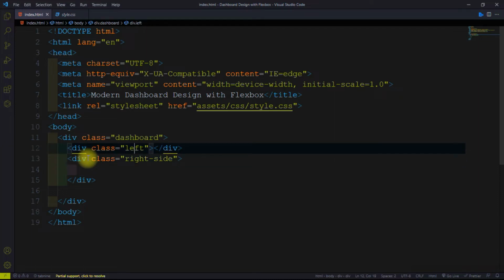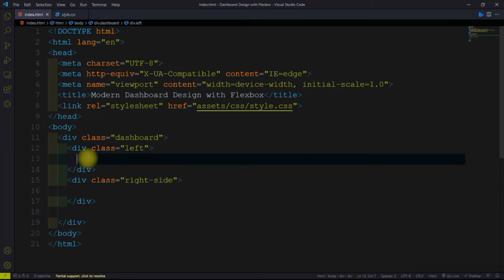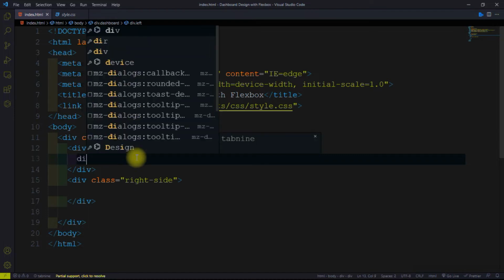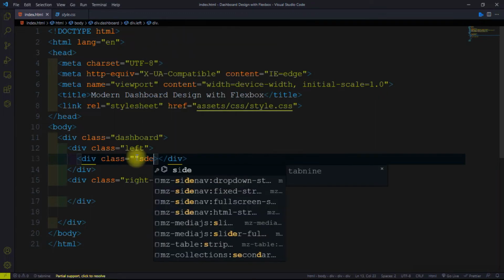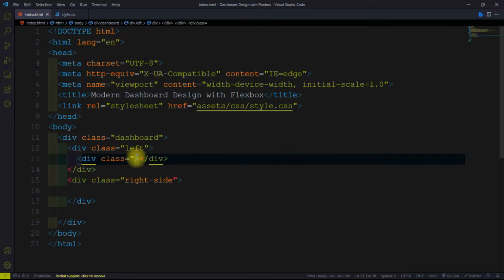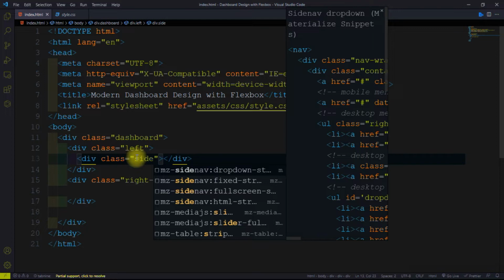We're gonna start with the left side. Inside the left side we have the sidebar, then we have the navigation. So create two divs and we'll give it a class equal to sidebar.